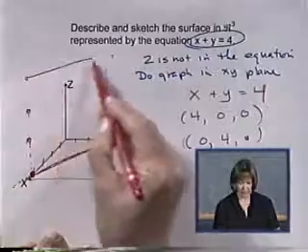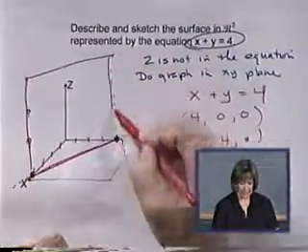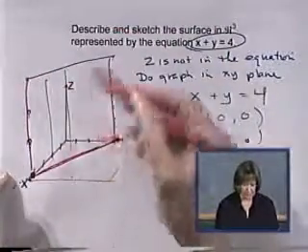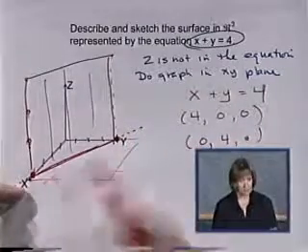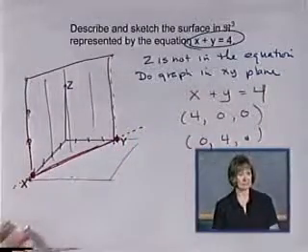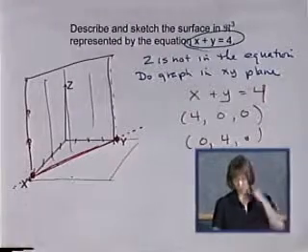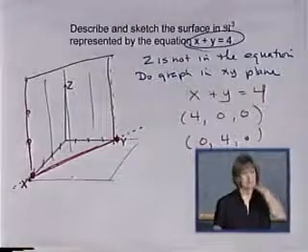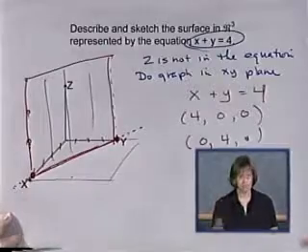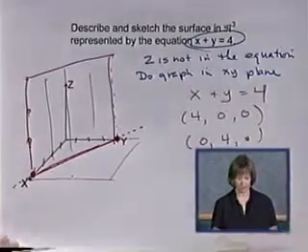And you see what we're getting here? We're getting this plane that comes perpendicular down to the xy plane and intersects that line. Okay, so this represents a plane. Now don't worry about it if you're struggling, because a lot of times students have never had 3 dimensions, and this is all new and you're struggling a little bit, but it will come as we go along.